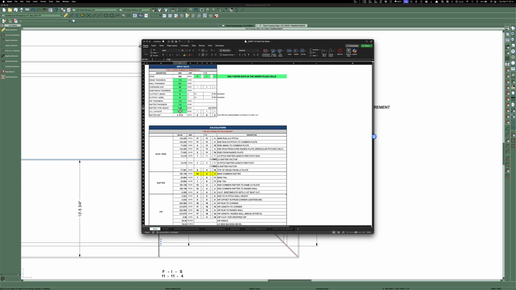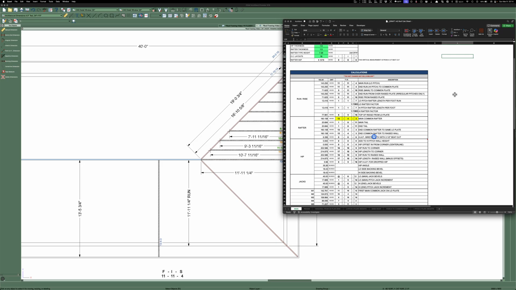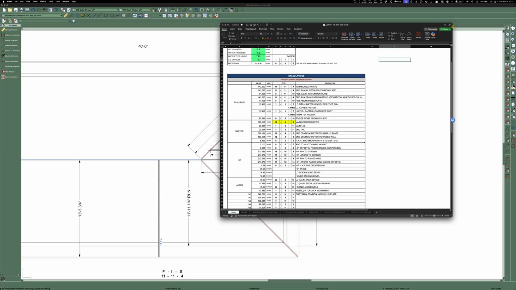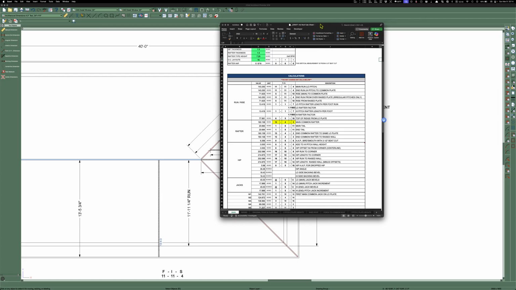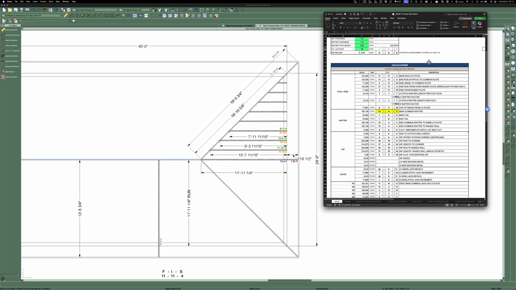Rafter type, layout, boom. Okay, so we figured all this out, and you only have to enter it in the green areas. So yeah, I won't be giving this away, because you know what will happen? Somebody will use this and make a mistake, and then they'll say, well, I did it the way you said. It's like, okay, no, you figure out your own way, and then whatever works for you. So I was able to figure out a way to make it do feet, inches, 16ths, and that's way back here on one of these other tabbed things. It does all that, and then it brings back the value.